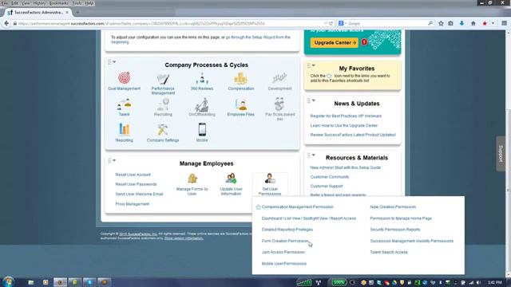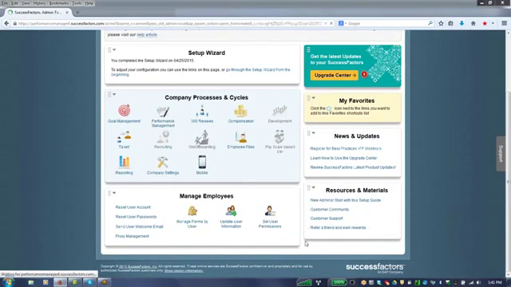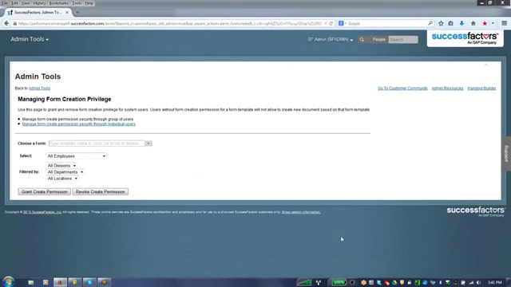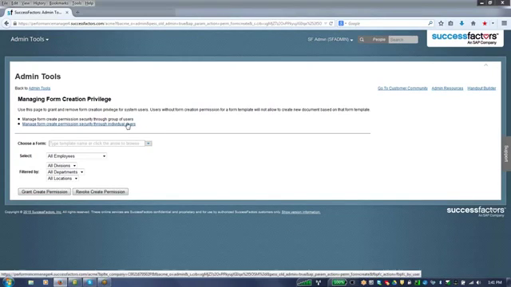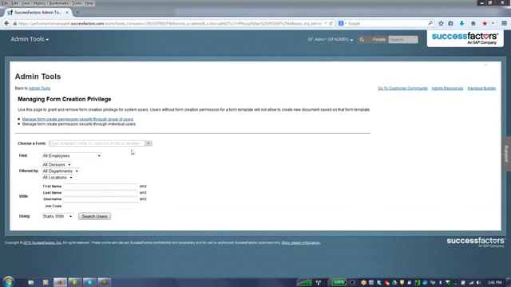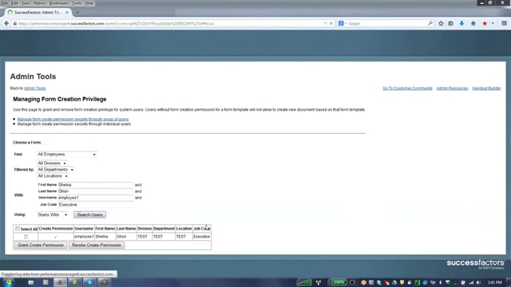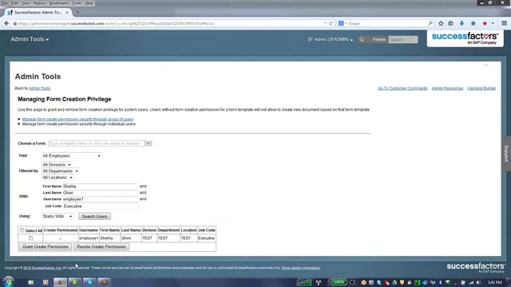So I'm going to form create permissions. So who can actually create the goals forms, performance forms, the compensation forms within the system? I'm going to do the same thing, look for individual employees, look for employee 1, search, and the employee has all the permissions already.